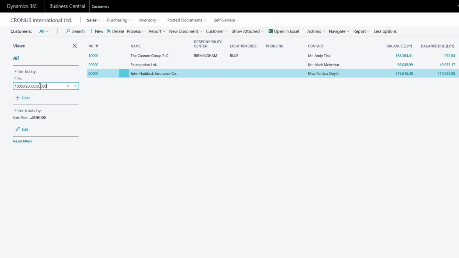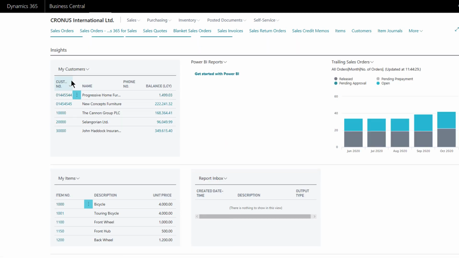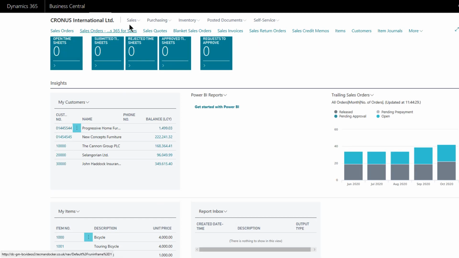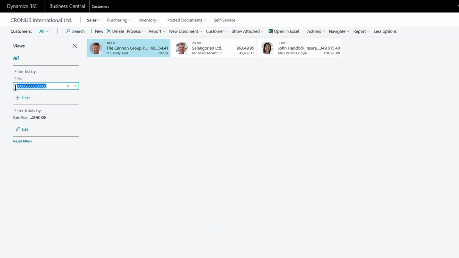On the role center, so if I just go back to the role center, there is a feature down here called My Customers. Now this is quite good. This gives me quick access to accounts that I will always want to have quick access to. Key accounts, for example. So on this list, I have five customers set up for the My Customers quick access. If I return to the customers list and I clear this filter.